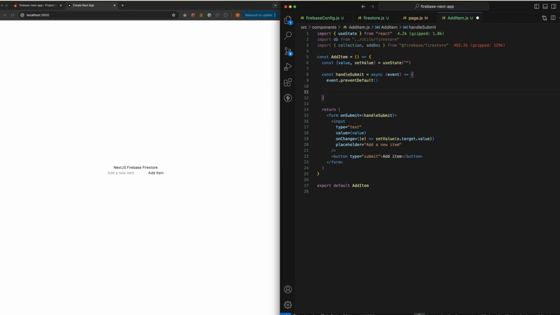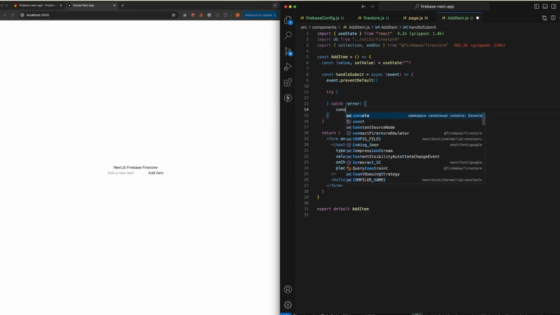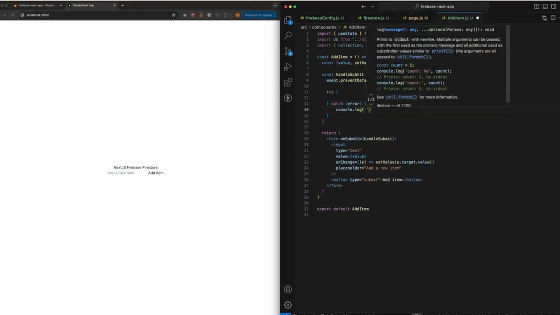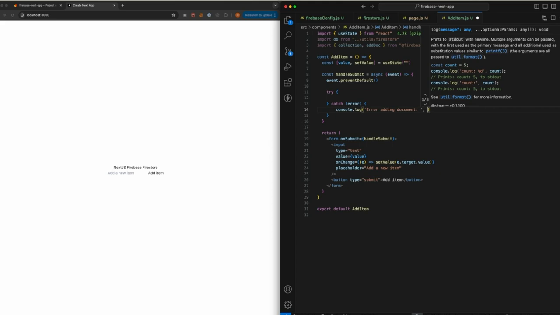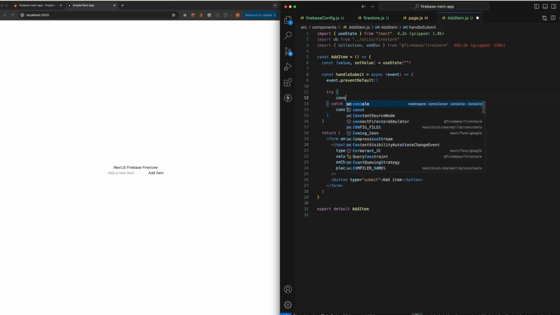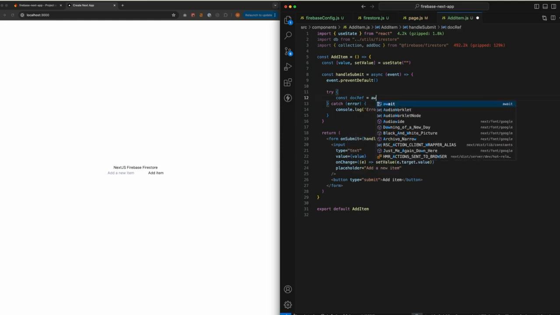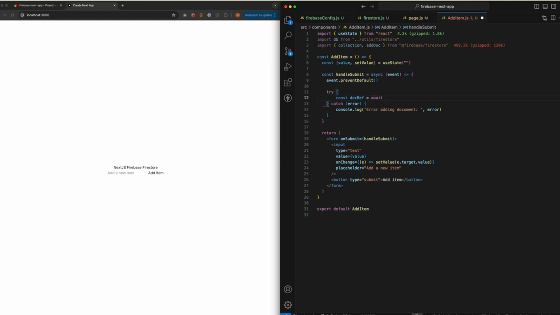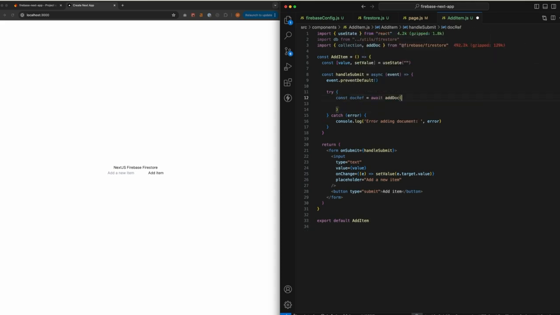Okay, so we have that, and for best practice, we just want to put it in try catch, and then I'll just do error. So first we'll just throw an error. We'll just say error adding document, and then we'll just do like error, maybe that message. We'll just do error, but I believe it's error.message. Cool. Anyways, now we're gonna need to do some Firebase stuff. So we have to get the ref, and this is what's gonna actually add it to our Firestore. So addDoc, and it's gonna take in 2 parameters. First up, it's gonna be collection.